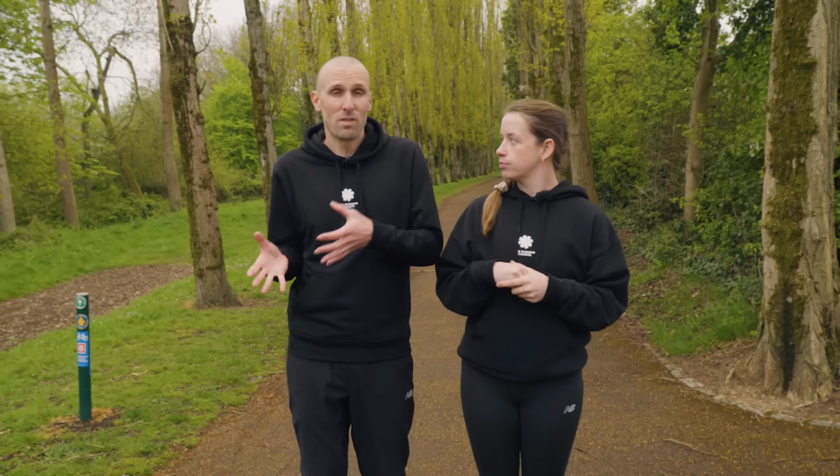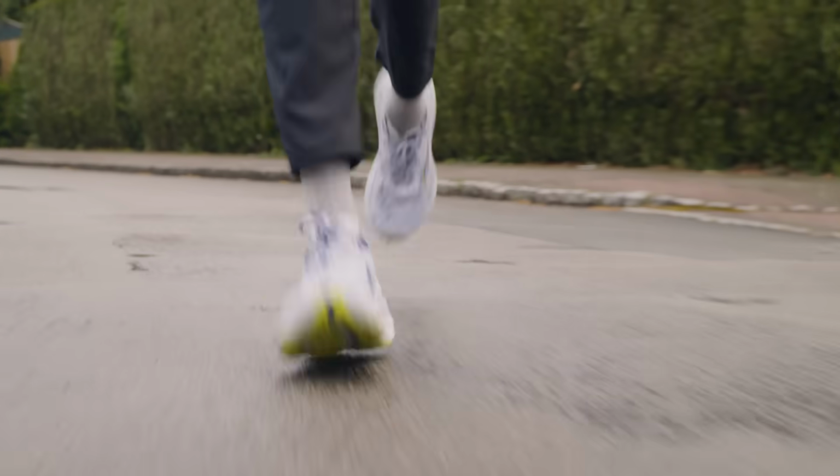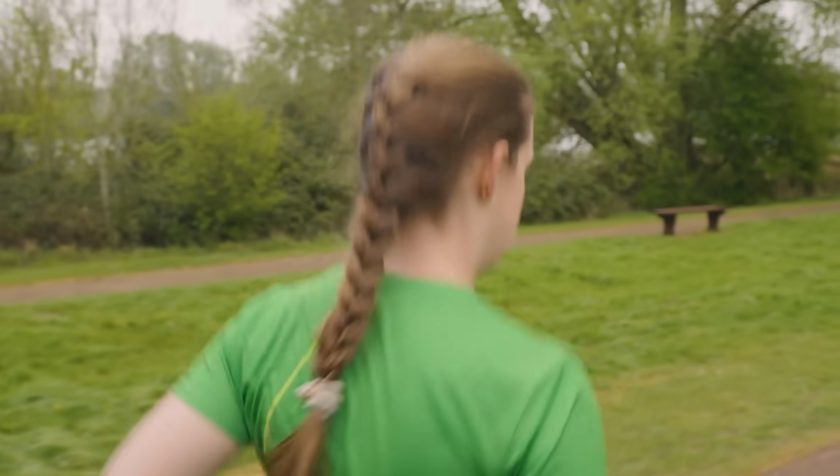And finding the balance between the faster and slower sessions is ultimately going to come down to you as an individual, but hopefully from watching this video you can understand why you should be running more slowly, how you can fit that into your week's worth of training, how it's going to make you faster, and ultimately how to go about doing it at the right pace. Remember that running slowly is all about building your aerobic base that powers your runs, helps you to recover faster and hopefully avoid getting injured. And consistency is key. Build zone 2 running into your running routine, and I promise you'll reap the rewards in the coming months.